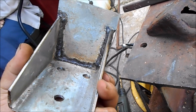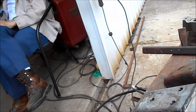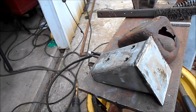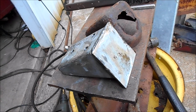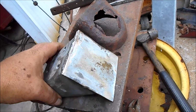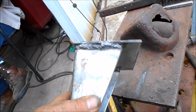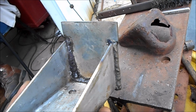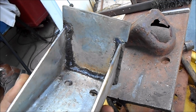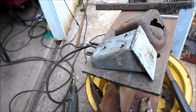When you got scrap laying around, you get crafty with it. Ain't that right, Dad? You better. If I don't get no more done today, I just saved myself 80 bucks. And if you can do that every day, you're doing good. Real good, actually. Like I said, guys, I'm not a welder, but it'll work. It'll last. It'll probably outlast the truck, to tell you the truth.